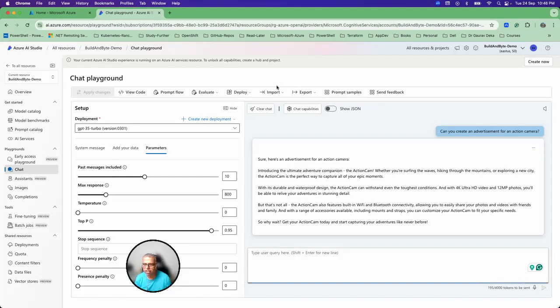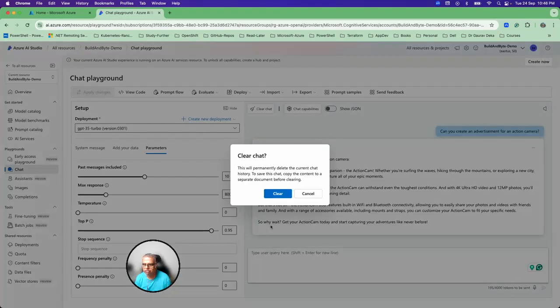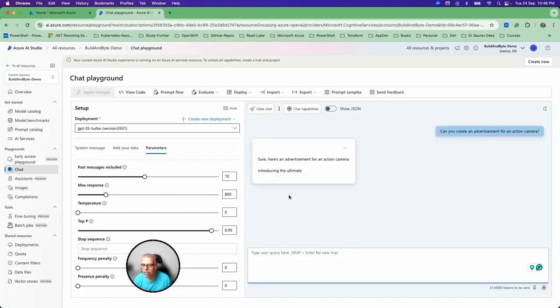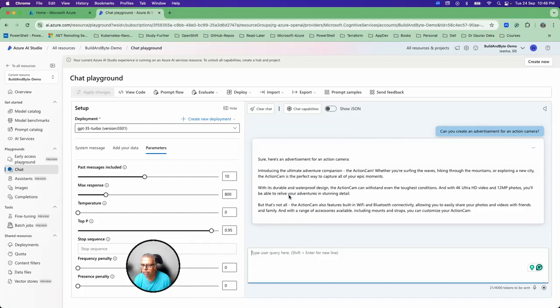Let's do this again. You see some of the keywords, if you can remember: action cam, hiking through mountains, 4K Ultra HD, Wi-Fi, Bluetooth connectivity. So why wait? Again: 4K Ultra HD, 12 MP, Wi-Fi, Bluetooth.